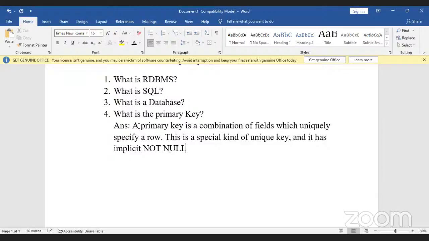Implicitly it is not null. Whether we specify it or not, it will not take any null values. It means primary key values cannot be null. Please make sure to remember this: primary key values cannot be null.